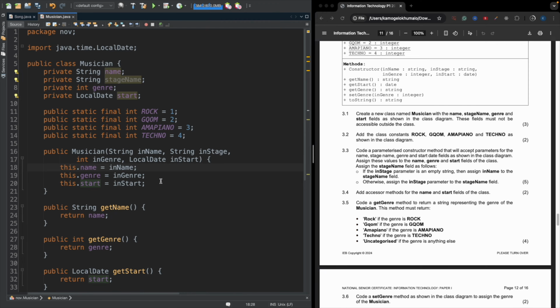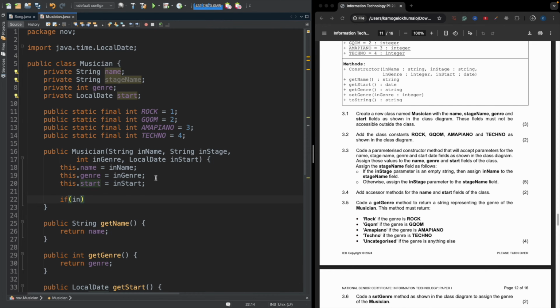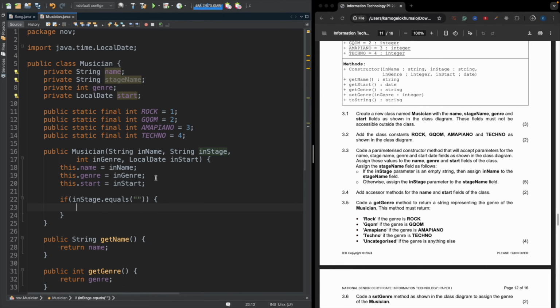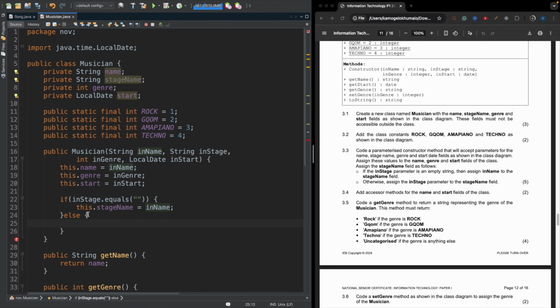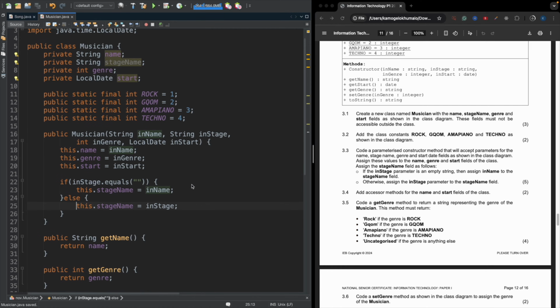And what we should rather be doing is checking if in stage is empty, then we are assigning stage name to be equal to in name, right? Something like that. Else we assign it as normal if it's not empty. Okay. Right. So we wouldn't have seen that if we didn't read the question.